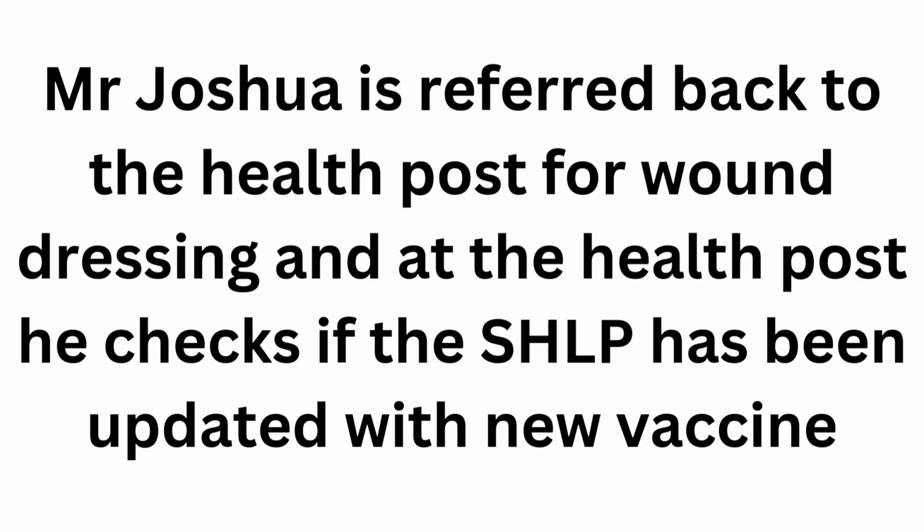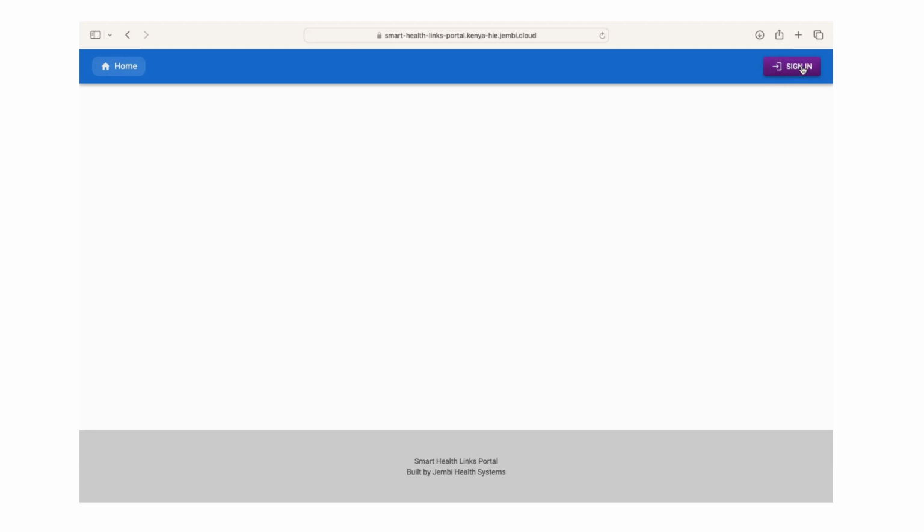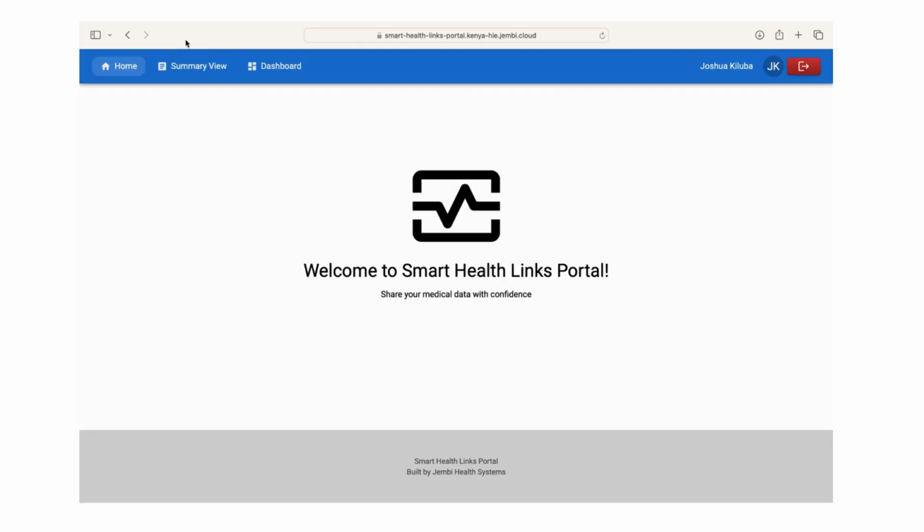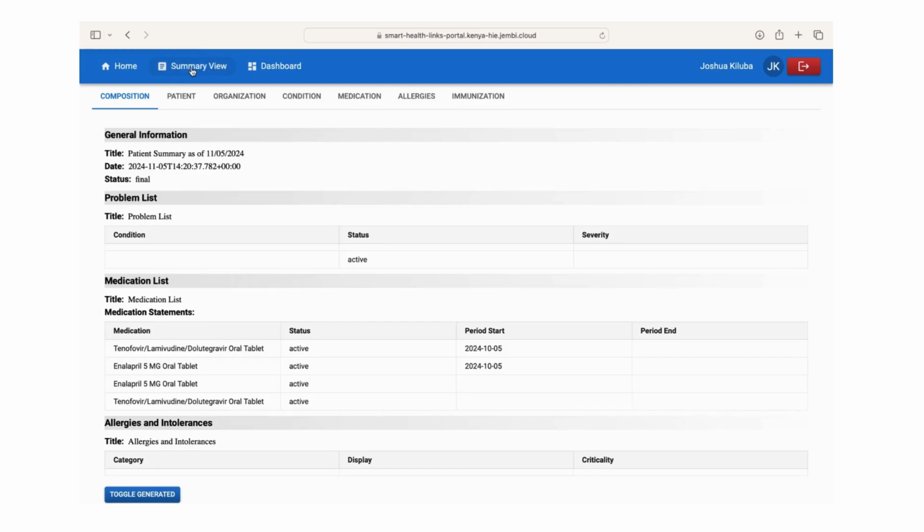While there, the patient chooses to access their Smart Health Links portal to ensure, at least to share correctly, what was done for them with the community health promoter.